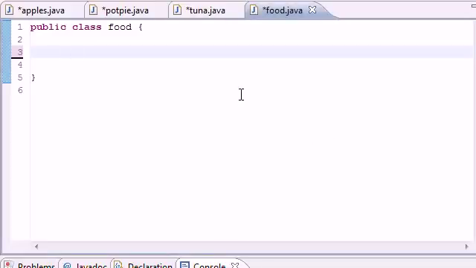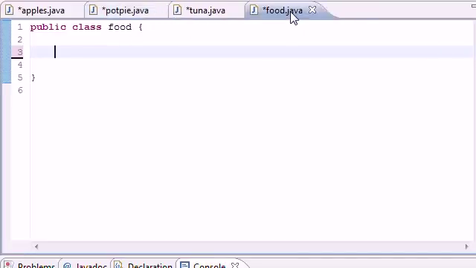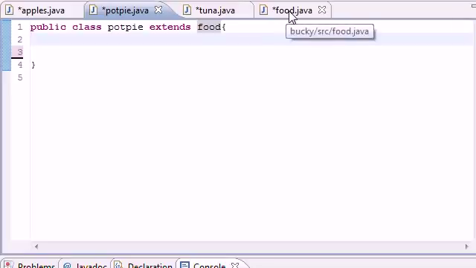In order to demonstrate polymorphism, we first need to build a computer program that uses inheritance in one way or another. So what I did is I set up, and you can probably tell this if you watched my last tutorials, a superclass called food. The tuna class and pot pie class, since they're both types of food, are going to inherit all the methods and variables in this food class. So food is a superclass and tuna and pot pie are subclasses. I already put extends food, and what extends food does is use inheritance to inherit everything from food. But you should know that already if you watched my other tutorials. It's just for the people who just started.